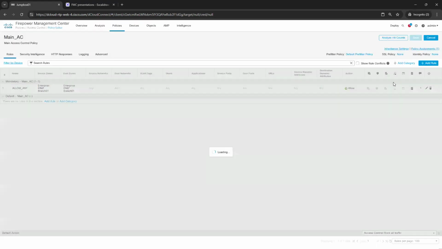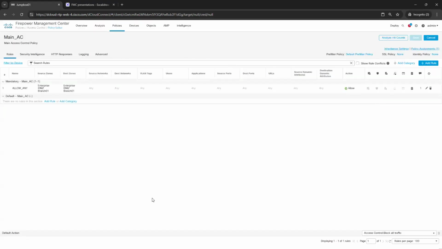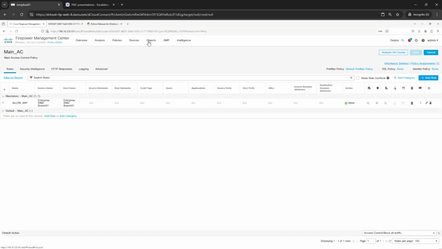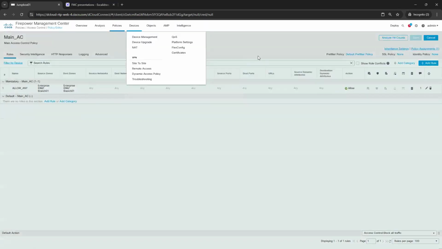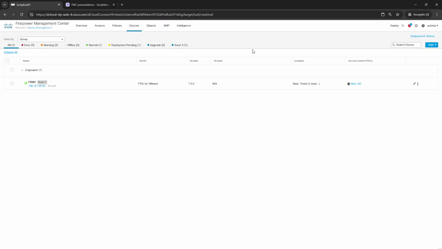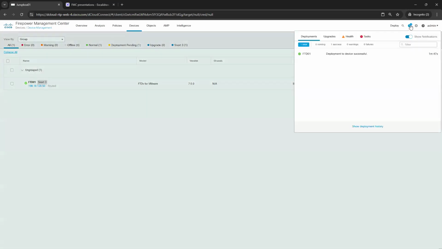It is assigned to this particular device and it should be pushed to the device as well. Let's go to device management. Make sure that all these on top are pushed. Otherwise, it will not work.